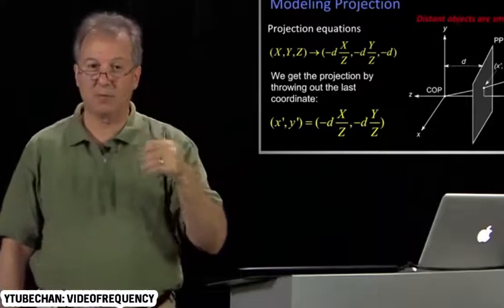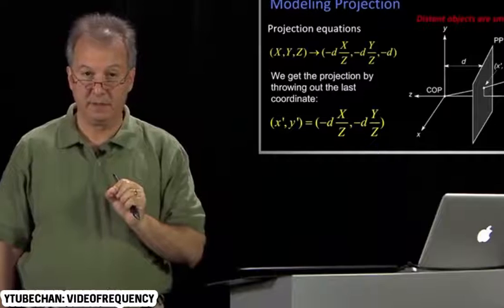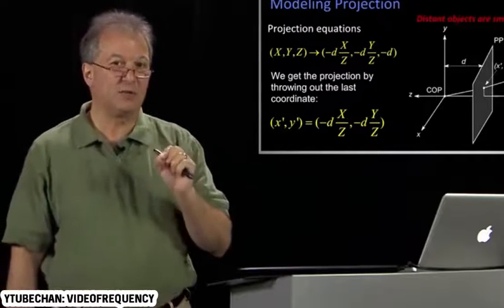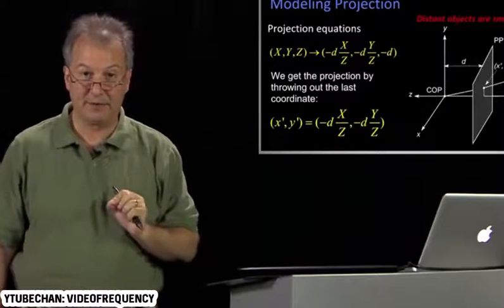As z gets bigger, x and y get smaller, with respect to 0, which we're putting at the center of the image. Do you hear that? 0 is at the center of the image under this, so not at the top left-hand corner. So we may have to worry about that later, too.